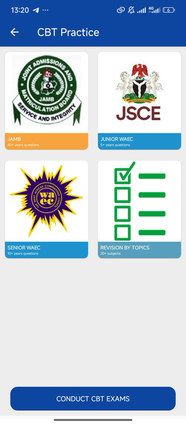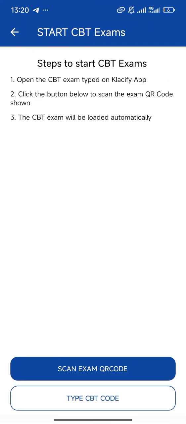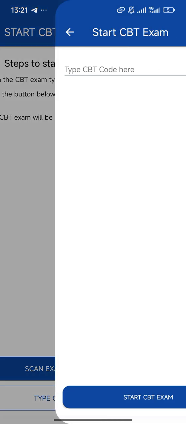And number two, there are schools where students or learners have their own iPad. So what you need to do is to download, install School Connect on their phone and link them to the app, so that they can undergo their examination. So whether the parent is the one conducting, or you want to use the learner's phone to conduct the assessment, all they need to do is to download the School Connect app, click on conduct CBT exam. If you have the QR code, they can scan it, but if they don't have, just type the code here.